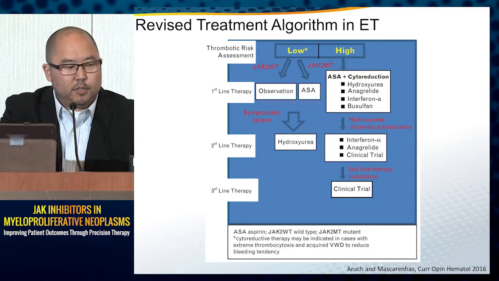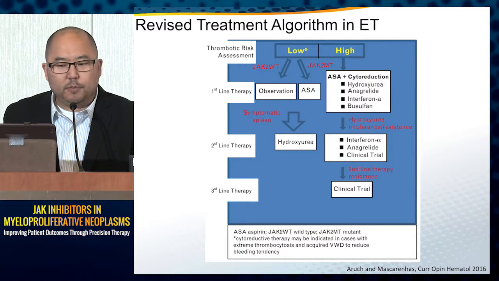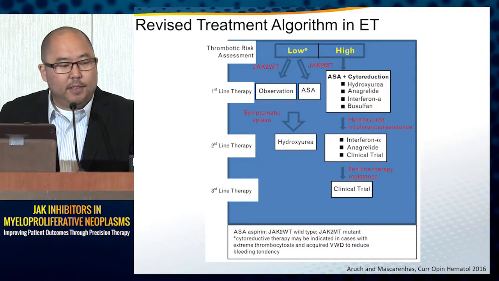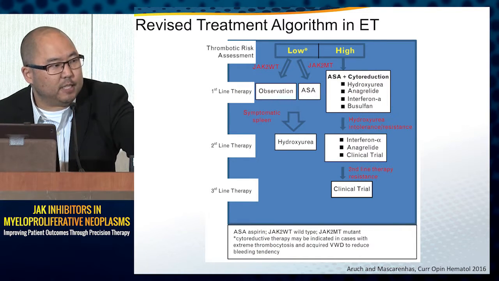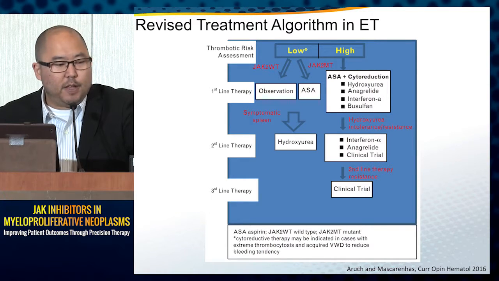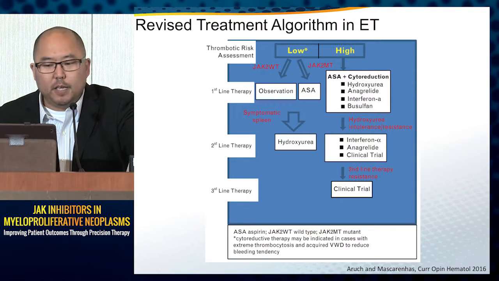And here is one proposed example where, for those patients who are low risk by the standard criteria, you subdivide those into either JAK2 wild type or mutant, and for those JAK2 wild type patients, again, mostly Calreticulin positive, the question is whether these patients should even be on aspirin at all. The one practical reason for this to be considered is that although it's low-dose aspirin, they could potentially be at risk for bleeding events. And so if it's a young patient who's Calreticulin mutant, you might not do anything, actually.